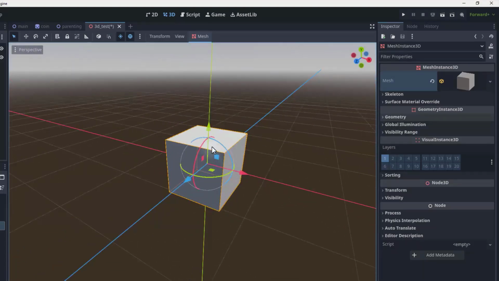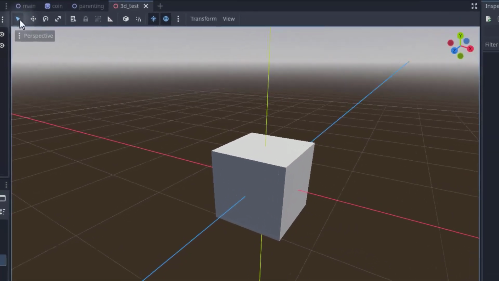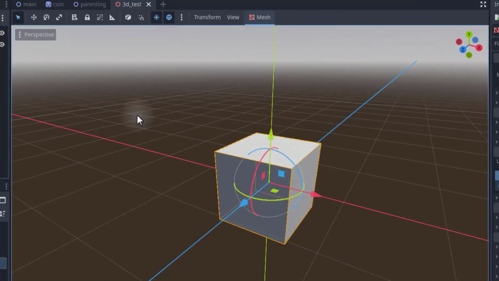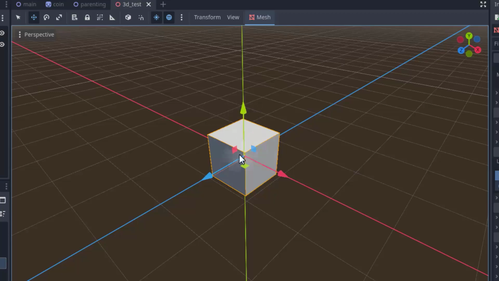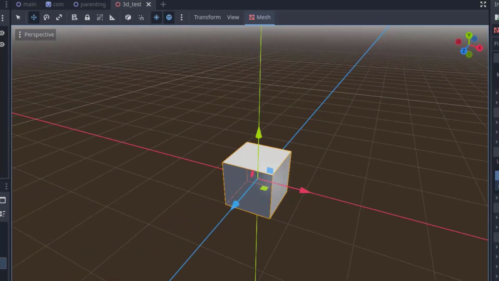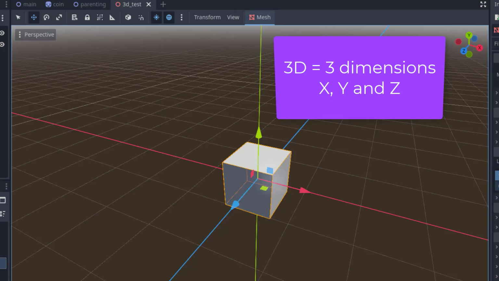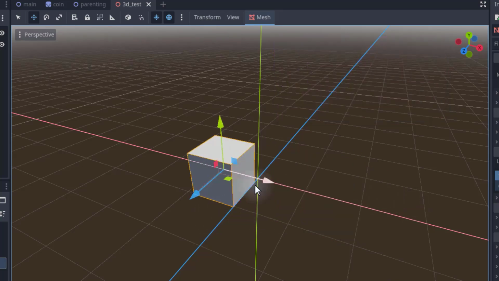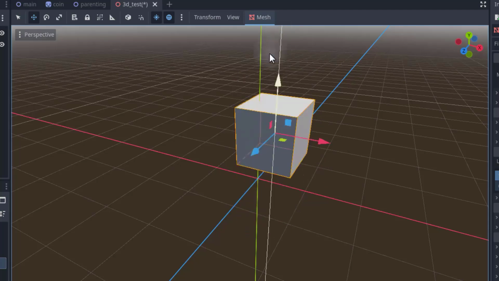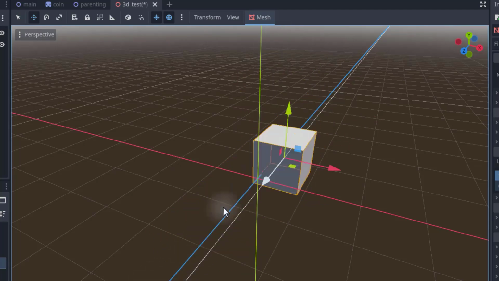And we can then, of course, modify it using the node tools. So, like in 2D, we have our node tools to move, rotate, and scale. The same thing here in Godot. Right now, we have the select mode selected, so we can click on our cube to select it. We can then move over to the move mode, and this then has our 3 different arrows that we can use. Because remember, in 2D, we are only utilizing an X and a Y axis, okay? 2 dimensions, 2D. In 3D, we have 3 dimensions. We have X, Y, and then this blue one, which is Z. And likewise, we can click and drag on these arrows to move it around. Same thing for the green one for up and down, and blue for forwards and back along the Z axis.